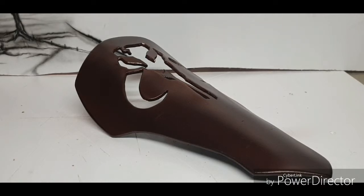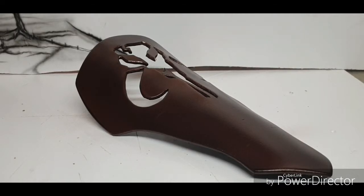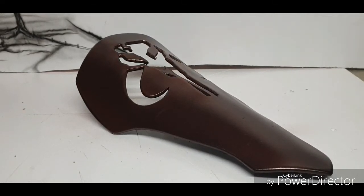I'm going to have to be a little bit ginger with it when it comes to knocks and bangs and stuff. But that's all part of the distressed look, I believe. So I don't mind there's going to be some nicks and scratches and bangs.